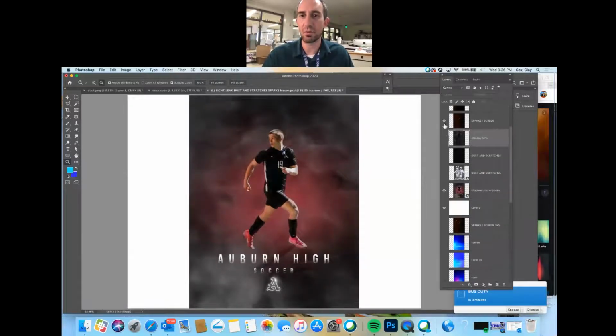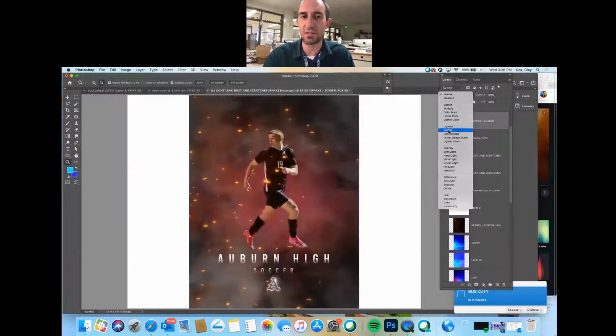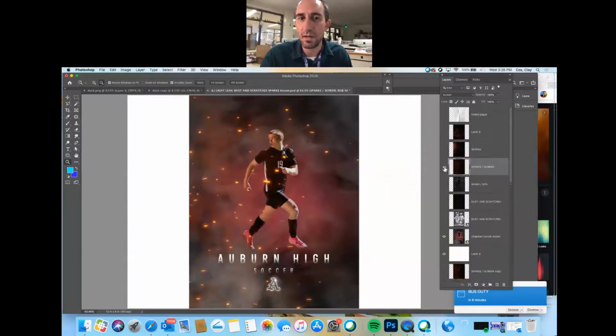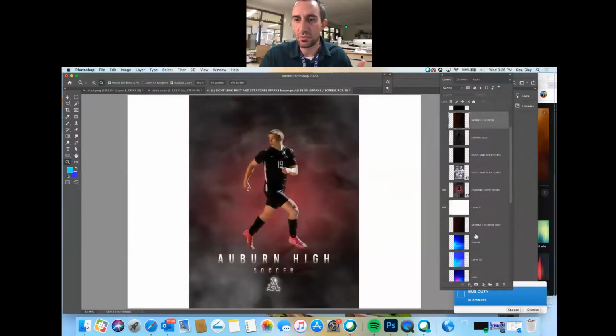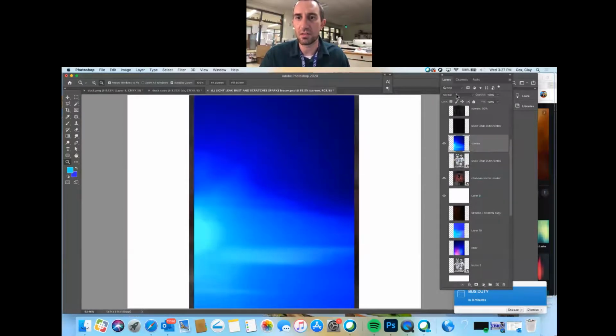And again, if you want to try the sparks on this, you Google sparks, bring them over. There's also probably spark brushes and packets out there that you could get. Also, some are going to be free that people created that you can use, and they don't request pay. Some are going to request pay, but they may be worth it, especially if you're going to be making money off of it. So anyway, light leaks. You know what? Let's just try a light leak on this one too while we're at it. Here's the light leak that we tweaked, and let's just see what this project looks like with them.